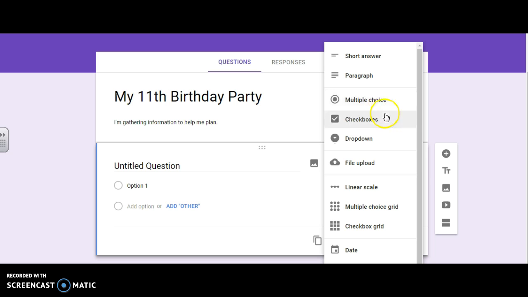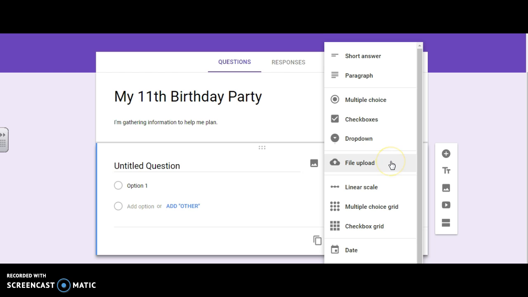The checkboxes are used when you have a question and you want to allow your responder to check all that apply. So in this case, you can have more than one answer. The drop-down menu is similar to things that you've done on different types of forms when you've signed up for things. It's the text box with the arrow or caret that when you click, it opens up a menu, you select one answer, and it autofills based on the predetermined choices that are in the drop-down menu.